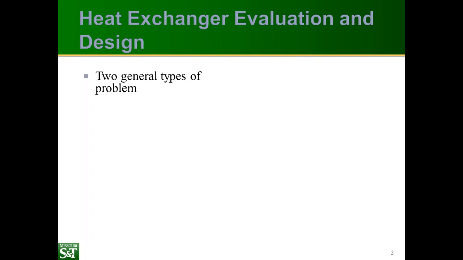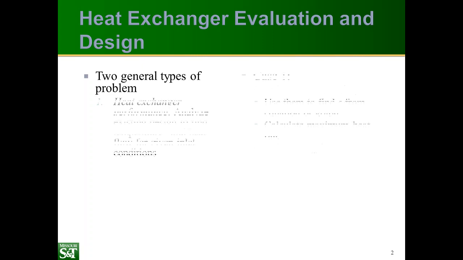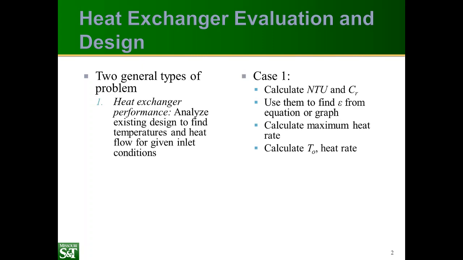So we typically have two general types of problems. The first is a heat exchanger performance problem. We have an existing design, it's already been designed or built, and what we want to do is analyze it to figure out the temperature differences and heat flow for the given inlet conditions, a given flow rate and given inlet temperatures for both fluids.